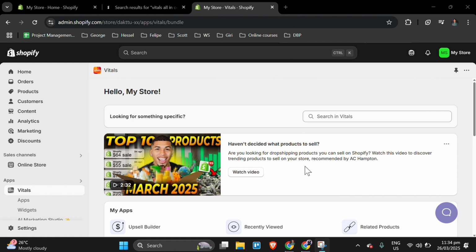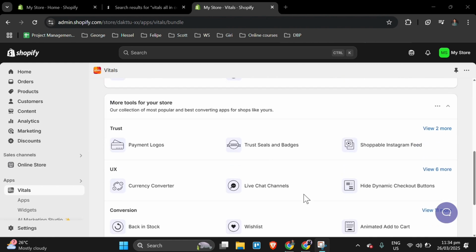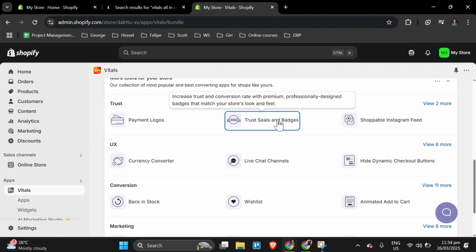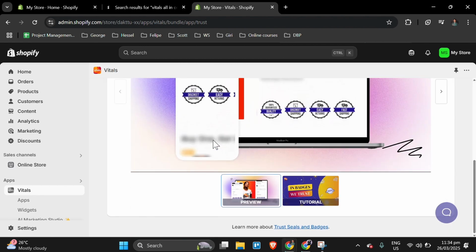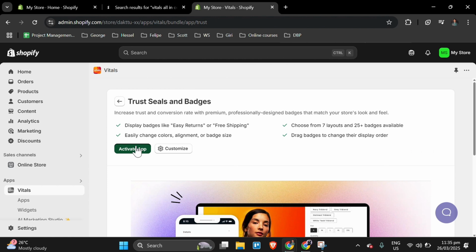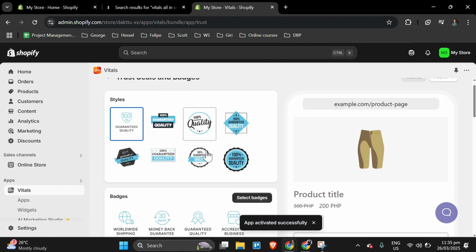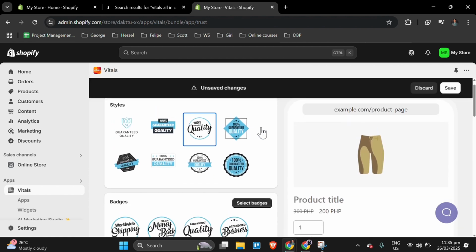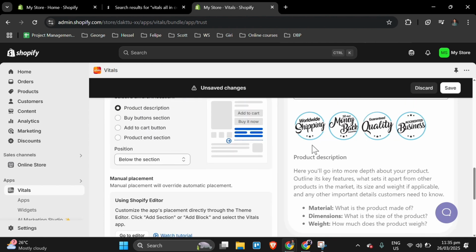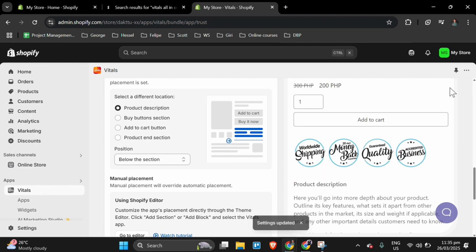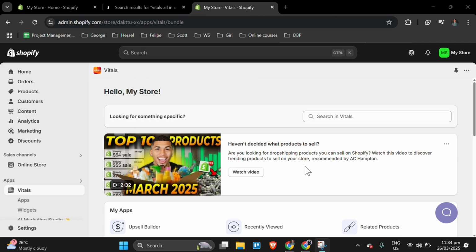To set up trust badges, in the Design Customization section of the dashboard, head to the Trust Badges feature because who doesn't want to show off a little credibility? Select which badges to display. Think secure checkout or trusted by thousands. The kind of badges that make your store look like the VIP section. And choose where to place them. It's like adding a little extra sparkle to your store, but with more trust and fewer sequins.